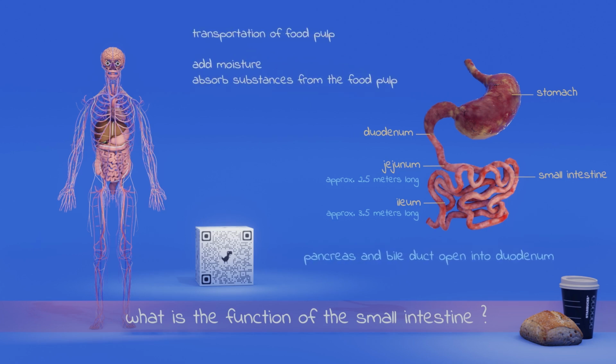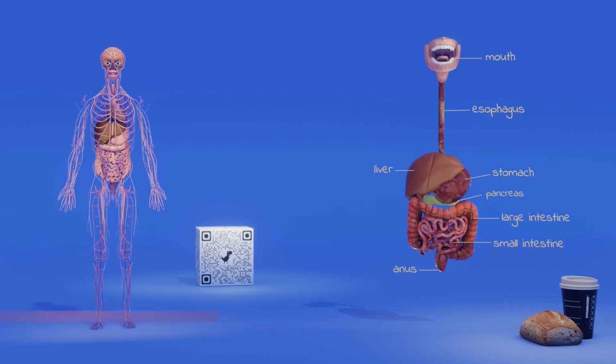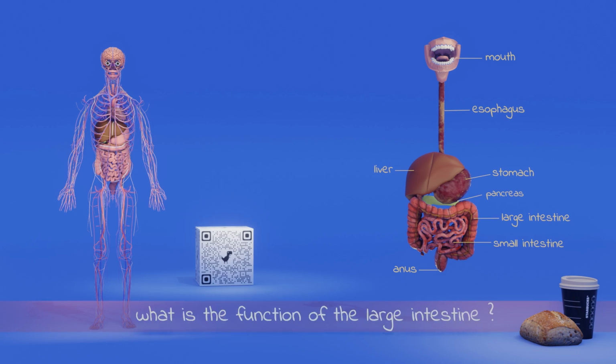This breaks down fats. Breaking down nutrients ensures that small molecules can be absorbed into the blood, so that it can be transported to every body cell through the blood. The small intestine is therefore the organ for extracting nutrients from the food digestion. And the small intestine also ensures that the food digestion continues towards the large intestine. Again, with peristaltic movements, squeezing movements through the muscles, the food slurry is pushed in one direction, so once the food has been absorbed in the small intestine, the indigestible remains end up in the large intestine.